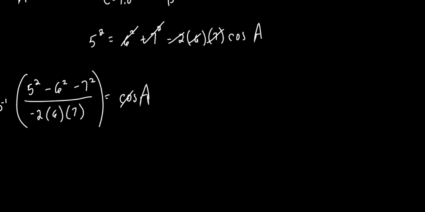So let's bring this trusty calculator over again. So what am I going to do? Let's turn it back on. So I'm going to hit inverse cosine this time. So second function cosine. And then I'm probably going to put another parentheses there, because I want to get the top and I want to get the bottom. So this second parentheses means I'm going to put all this stuff up here in that parentheses. So I've got 5 squared minus 6 squared minus 7 squared. Then I'm going to close that parentheses.